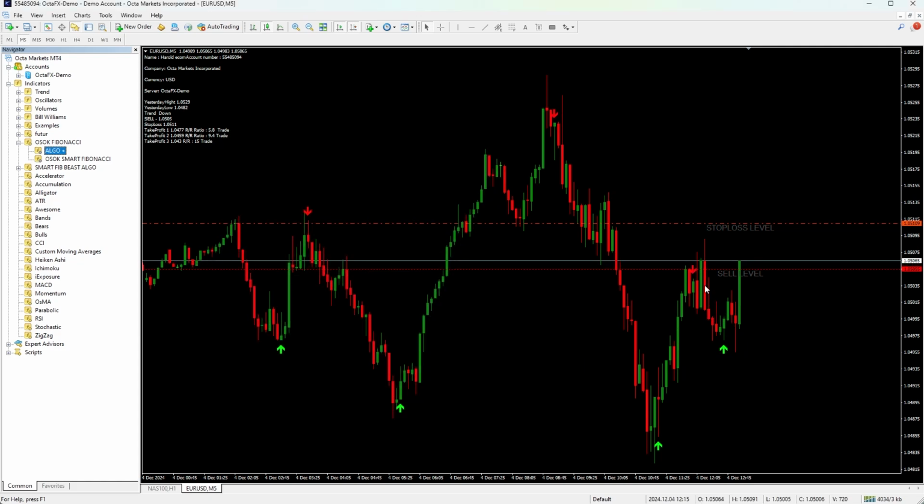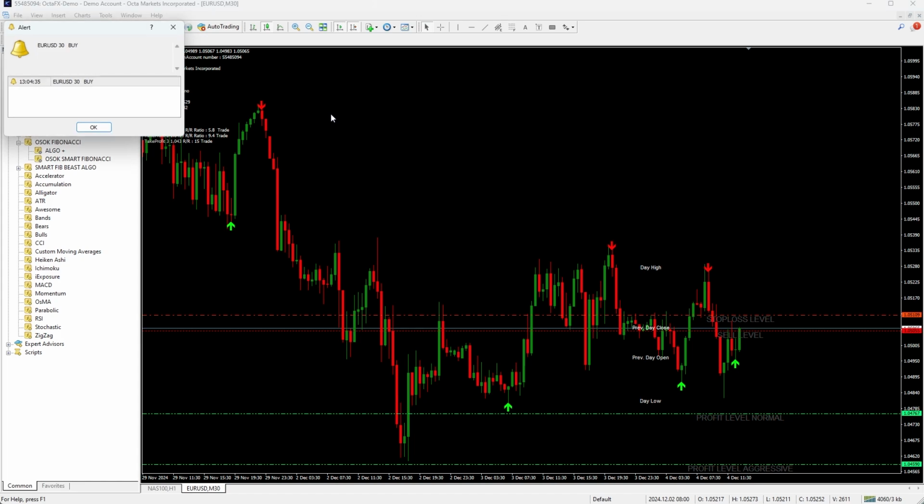Then it will make signals, and you make sure they align with the other Fibonacci levels. So it's a standalone indicator that applies on top of this logic here, so that it doesn't become a heavy version.